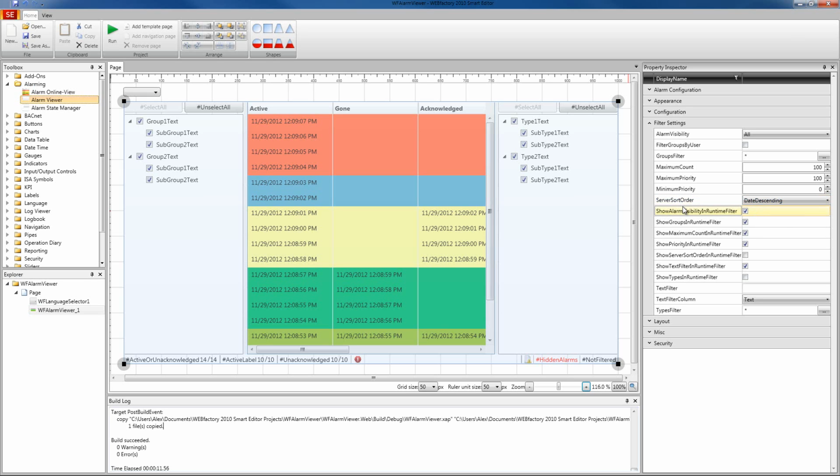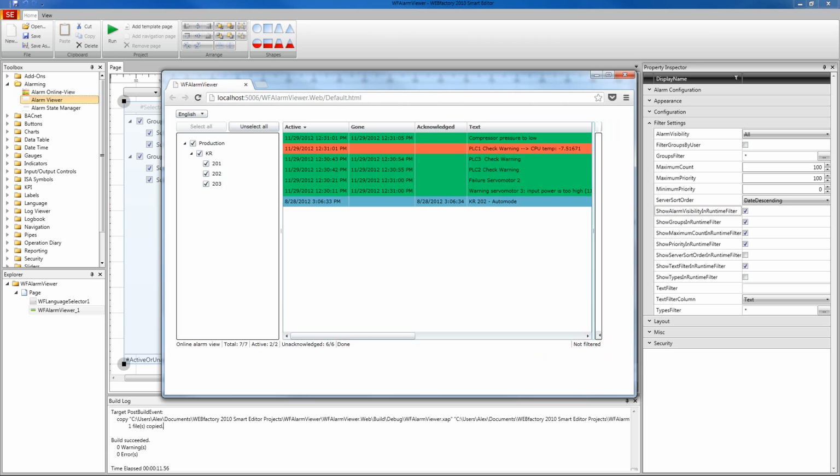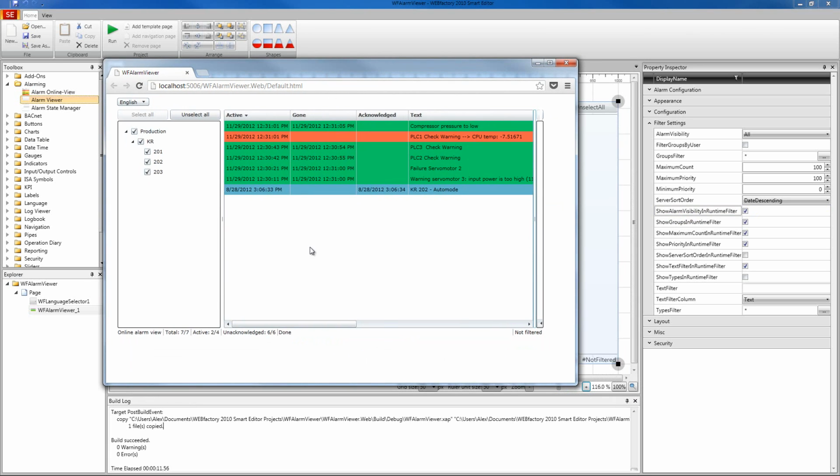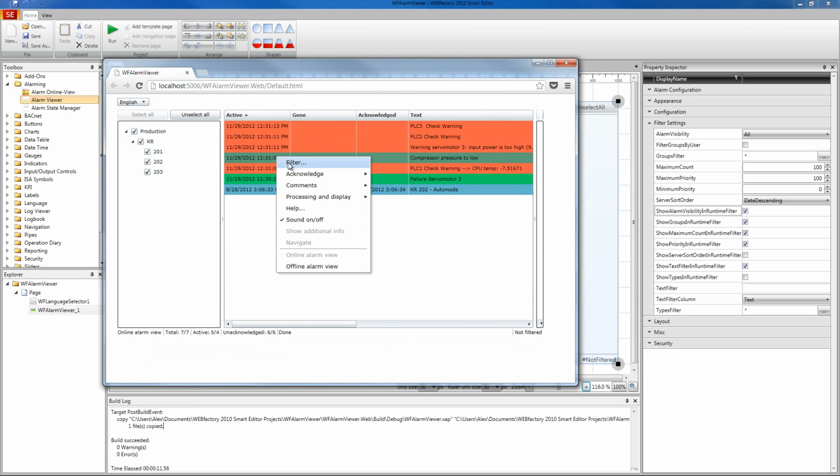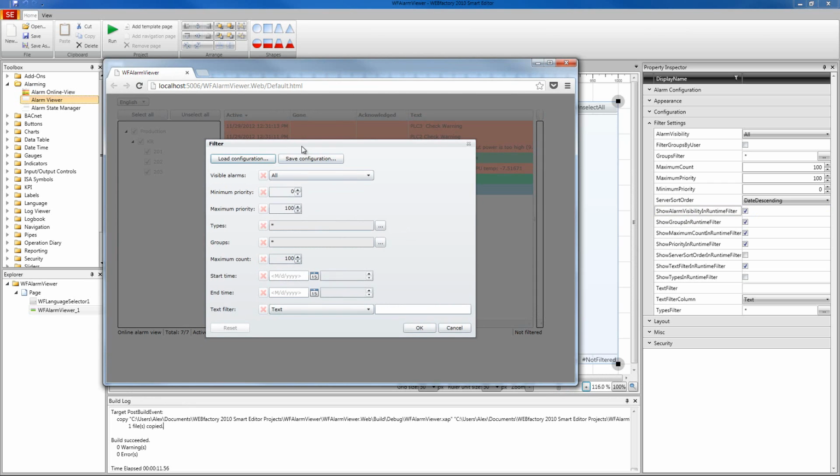The next options, the options that begin with the word show, affect our runtime filtering options, and we can choose what to display in the runtime filtering options. I'm going to bring over my alarm viewer control, right click and select filter at runtime, and as you can see, this filter window appears.